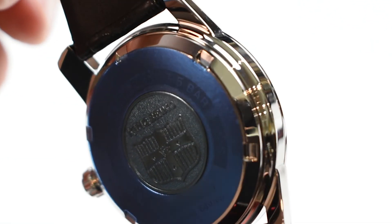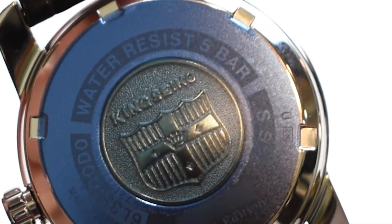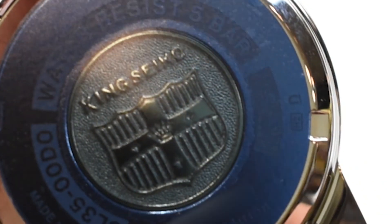For the case size: 38.1mm, lug to lug 44.7mm, thickness 11.4mm — slightly larger than the original watch, but just by a small margin. Weight itself is 66g. The new King Seiko uses the Seiko high-end movement 6L35 — automatic movement, 26 jewels, 4Hz, and a power reserve of 45 hours. This watch comes with water resistance of 5ATM, 50m. If you take a look at the caseback, you will notice the King Seiko emblem in a beautiful gold tone, symbolizing the high-end model alongside the Grand Seiko Lion Mark.